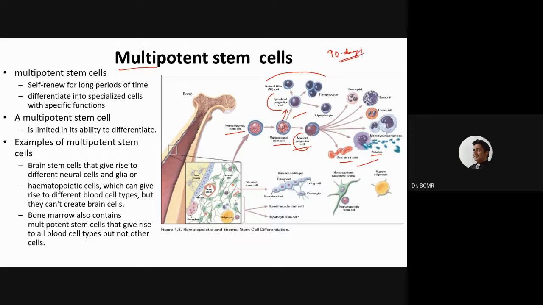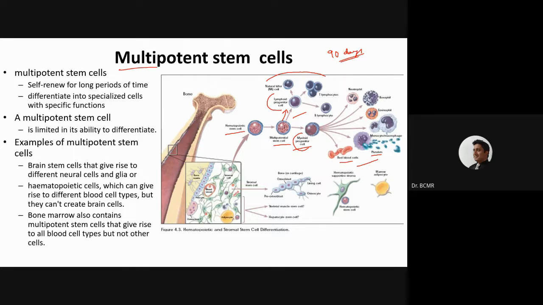And this is assuming there is no external or additional damage. That means we need to keep on producing. Red blood cells and many other cells are constantly dying, and they should be remade. They are made by these adult stem cells. The majority of them are multipotent. They can give rise to more than one type, but not all types of cells in the body.